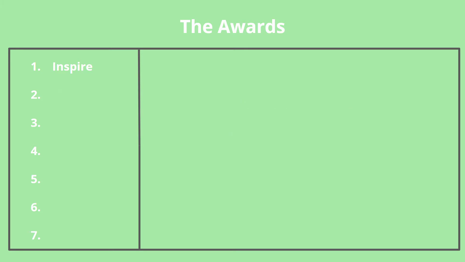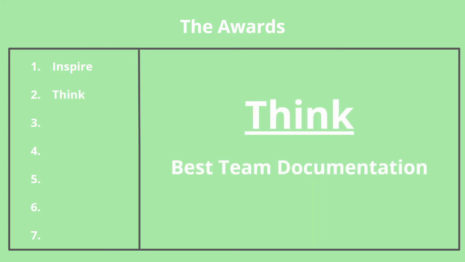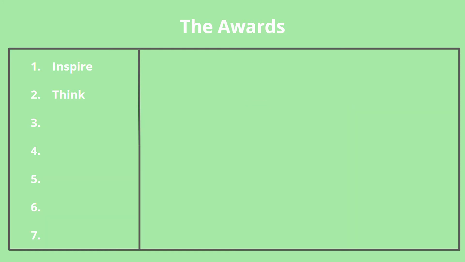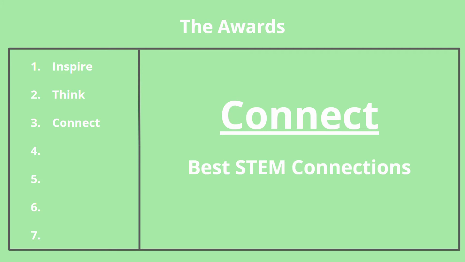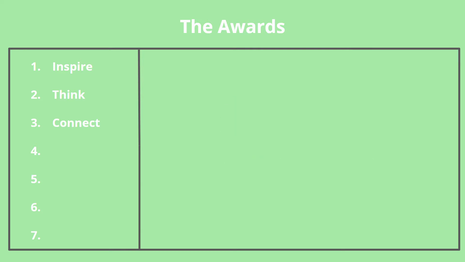The second award is the Think Award, given to a team who shows exemplary documentation of their entire engineering process, logs every step of their journey, and implements heavy use of math and science to validate their concepts. Third is the Connect Award, which goes to a team who makes extensive connections within their STEM community — particularly the professional STEM community — to strengthen their team and bring professional engineers into the FIRST program.